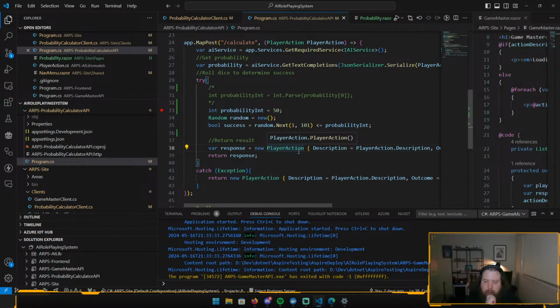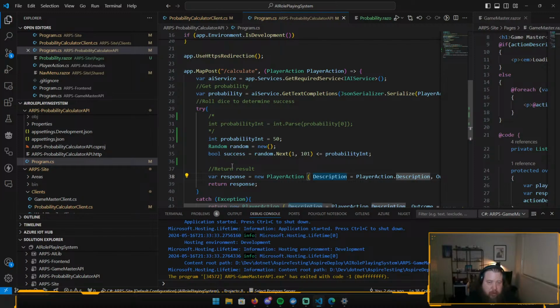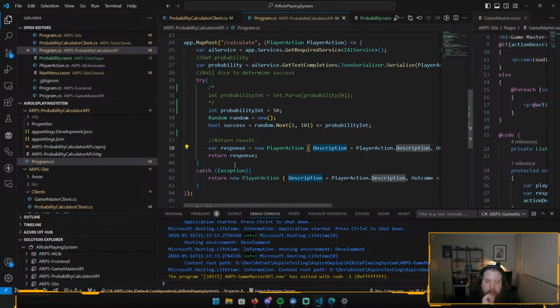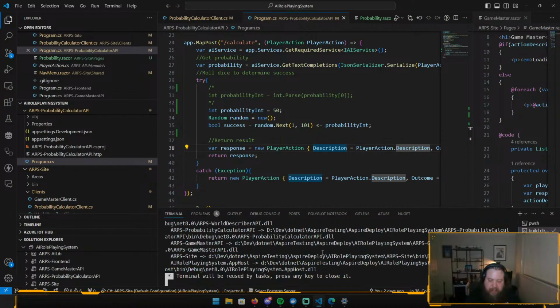Because we're creating a new player action, just taking that original player action's description. So we know we're returning a response correctly here. Okay, sorry about that. Okay, cool.